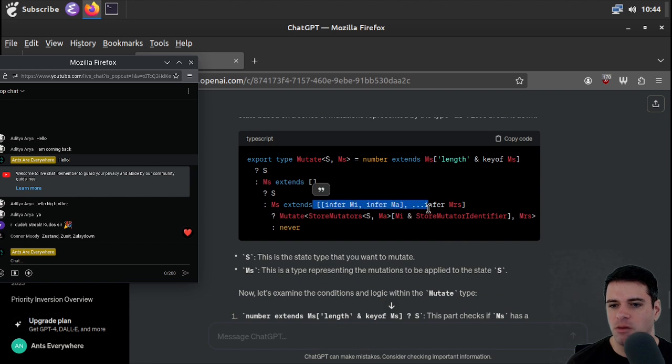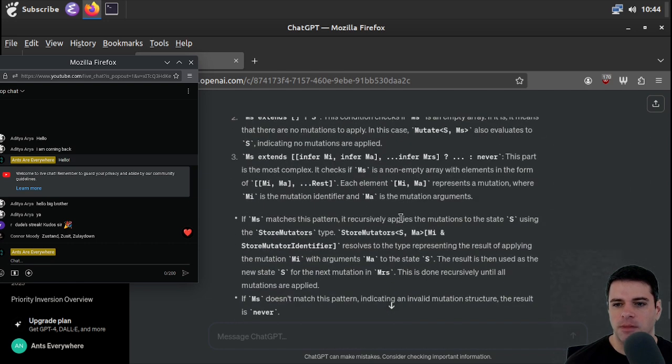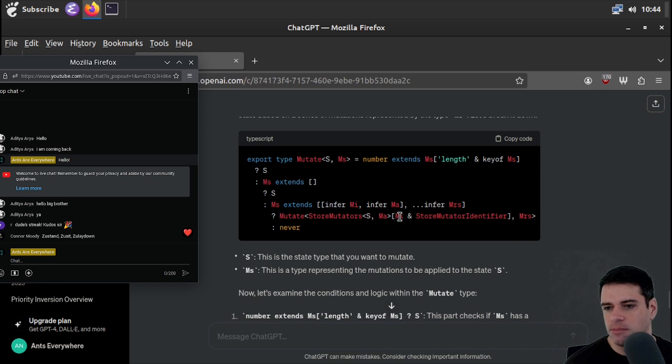We call Mutate on the StoreMutators of S with the MA arguments and the store mutator identifier. I don't know if the single and is Boolean and or bitwise and.